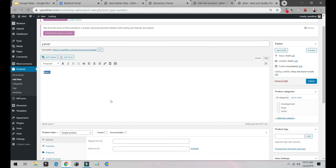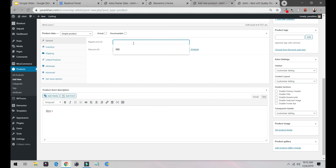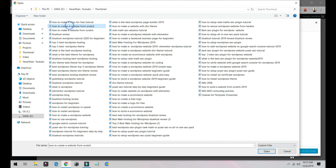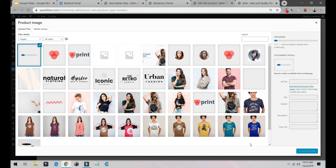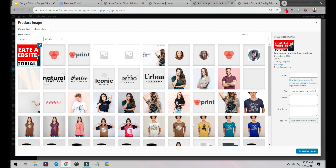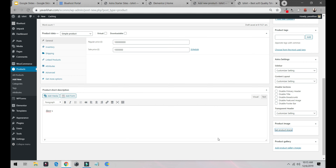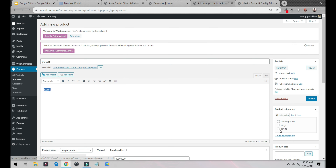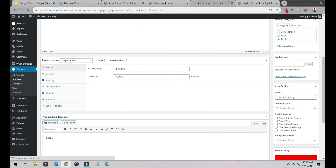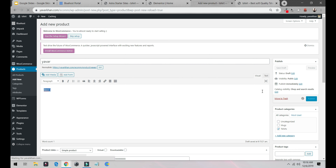There are two description fields. I can set a price — say 101 million dollars, and on discount maybe a little less. You can set the product image by uploading a file — just upload your sample image. It's not complicated at all. You can also choose the category — for me it's going to be T-Shirts. Then click Publish.